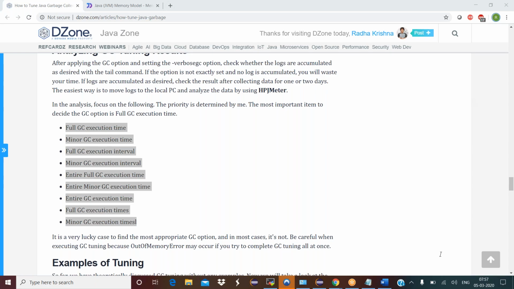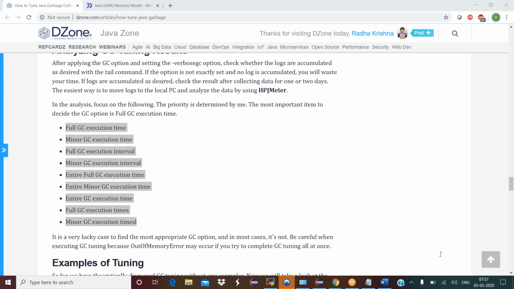If you look, full GC execution time, minor GC execution time, full GC execution interval, minor GC execution interval, entire full GC, entire minor GC, GC execution time, full GC execution times. All these metrics, with some other additional metrics, you can see in an APM like CA Wily Introscope, Dynatrace, AppDynamics.